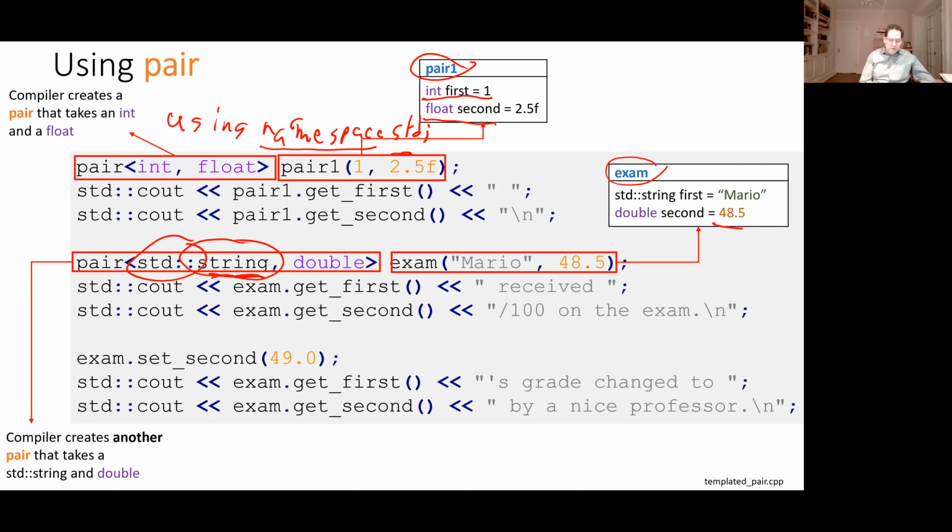So you can do that. If you do that, you don't need this std. It's generally considered somewhat better programming practice in C++ to actually be explicit about where this name is coming from. So the standard library, to make sure that its names don't conflict with any names you might use in your program, is all put in something called a namespace. And if you want to access its names, like string, you actually have to say it's in the std namespace. This :: is called the scope resolution operator. It just means look in the std namespace, look for something called string, right? So in this case, it's a class called string, and that exists, so this is going to compile.